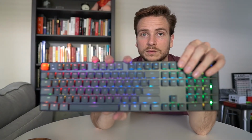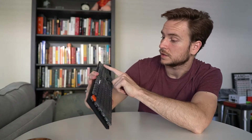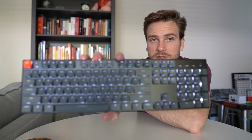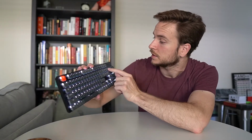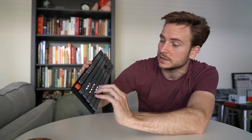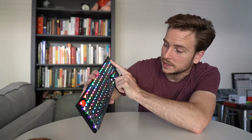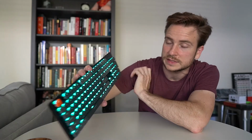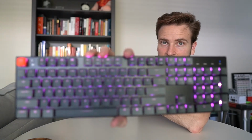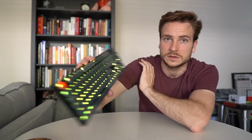They have all colors here. They've also got a clear setting if you want something that's more professional looking. And then they've got one where the keys light up, but then it just lingers there. Got a cycle setting as well, where it cycles through each. This is probably my favorite. It just cycles through solid, different cycles of colors. So that's awesome.